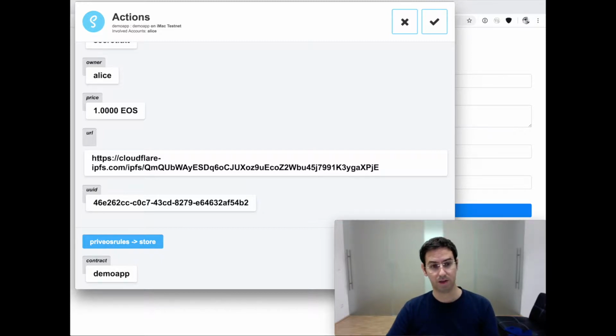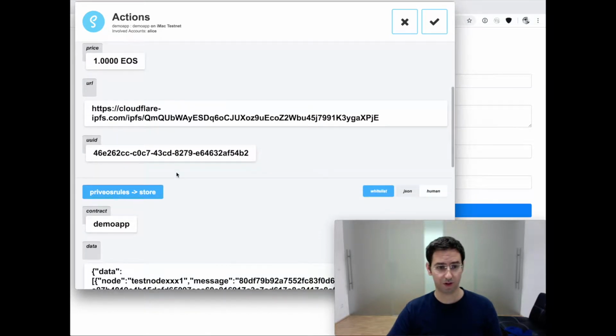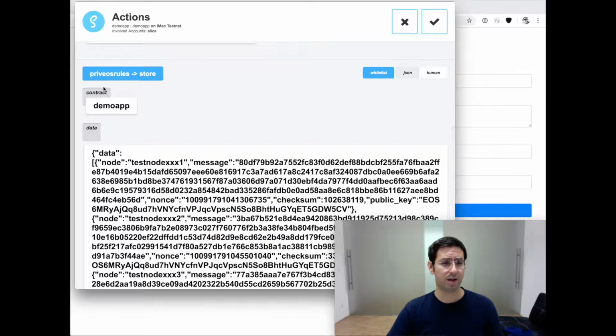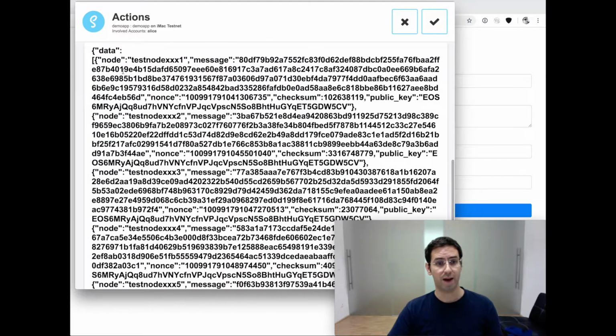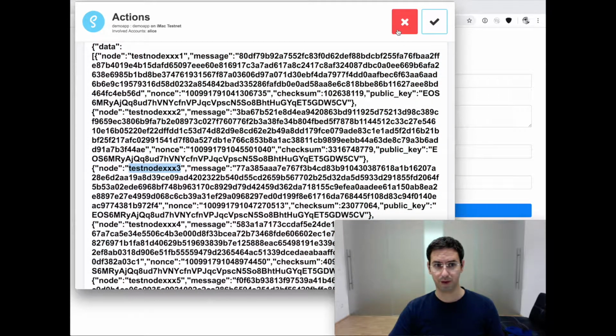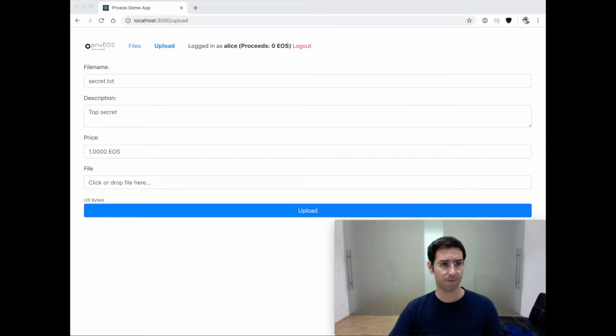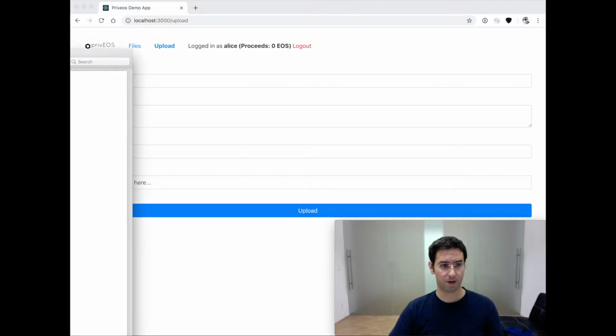So in this example, we are using IPFS to store the encrypted version of the file, some internal UUID, and then this is the actual store method that is sent to the previous contract, which is from the previous protocol, where we have all the pieces for the different nodes here. So let's not yet submit this. I'd like to show you this first.